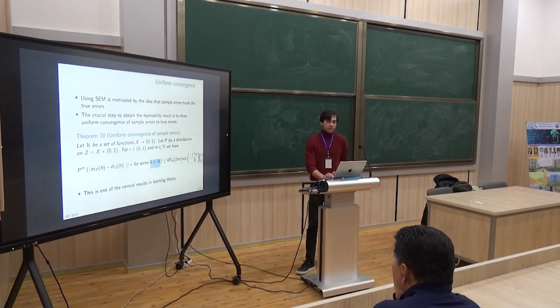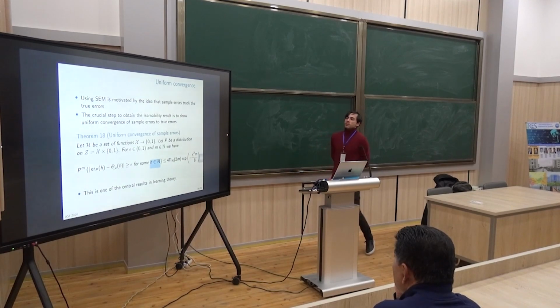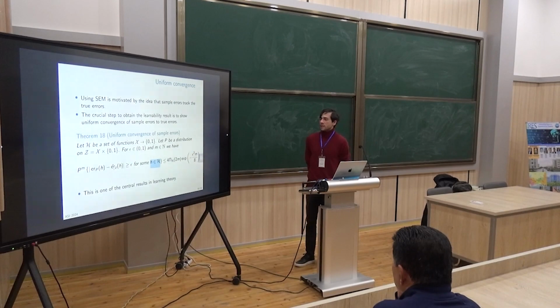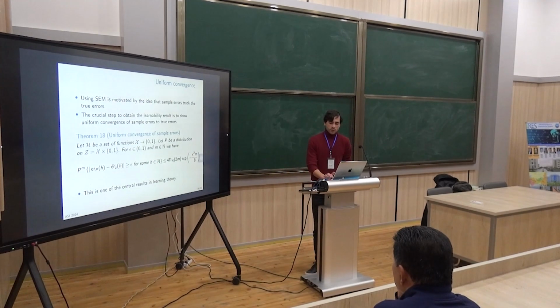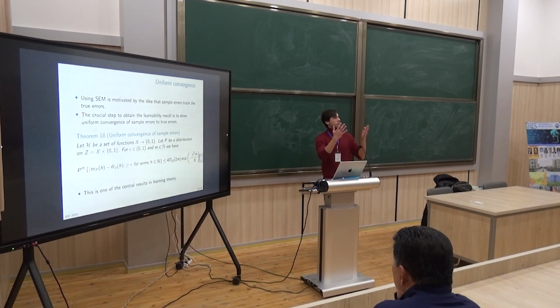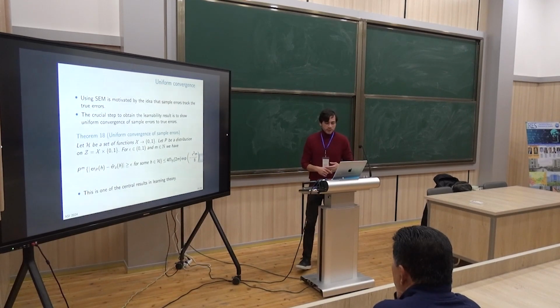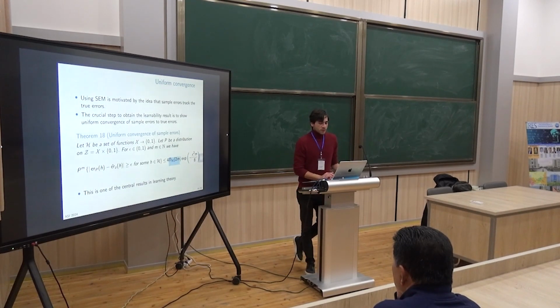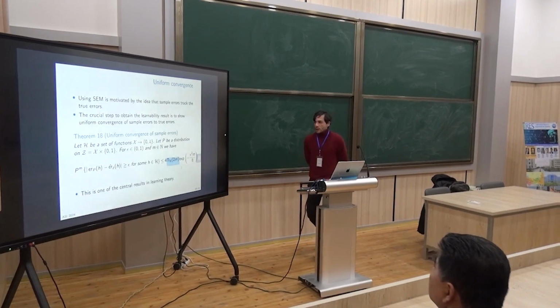So, if any one of those functions breaks the bound epsilon, then we're saying that a bad event happens, and the probability of that being the case is going to be bounded from above by something that looks pretty much like the Hoeffding inequality. And we have here a factor at the front that looks pretty much like the union bound that we had before, but now instead of taking the union bound for the cardinality of the hypothesis class, we're substituting that essentially by the VC dimension of the hypothesis class.